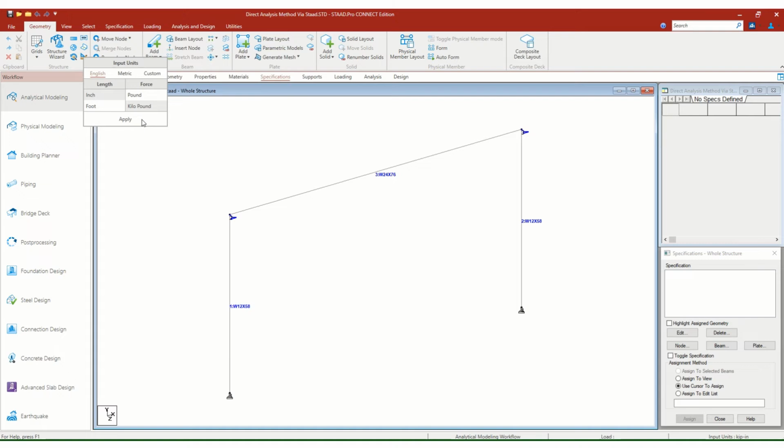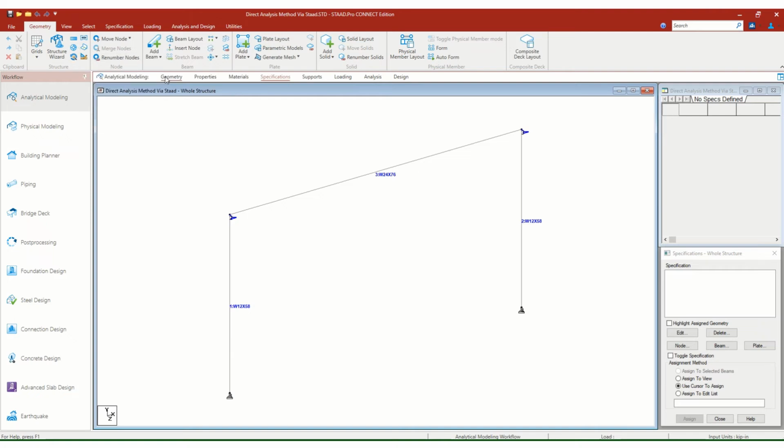All right. I like to put in my distributed load as pounds per foot or kips per foot, or just basically on a per foot basis, and my axial loads in kips.